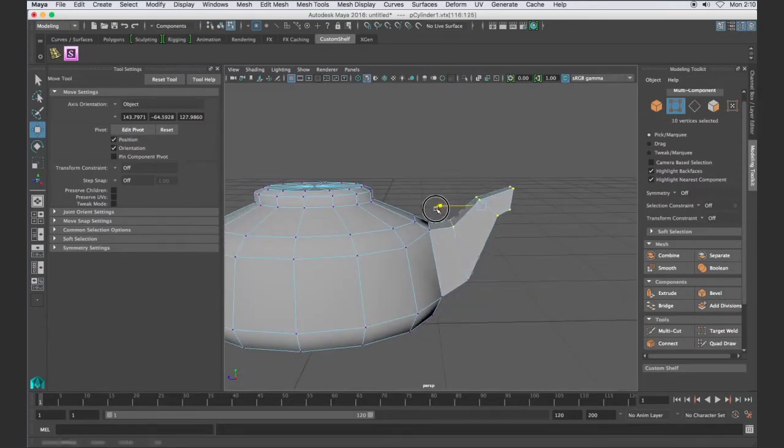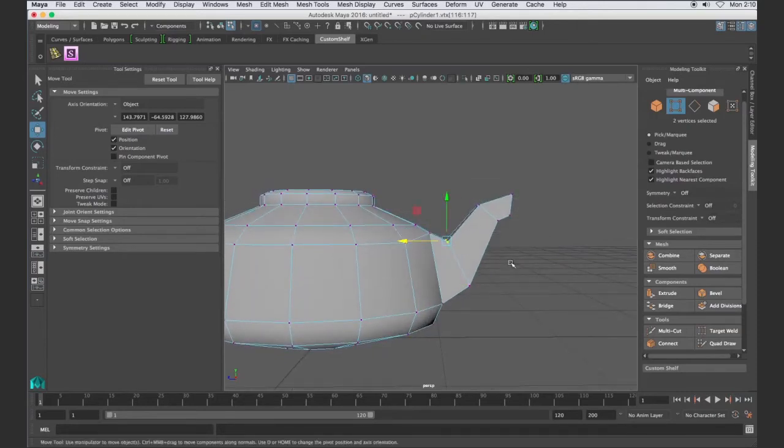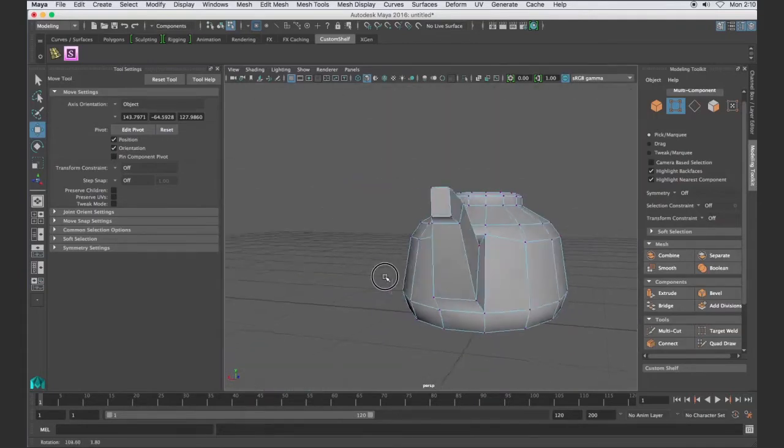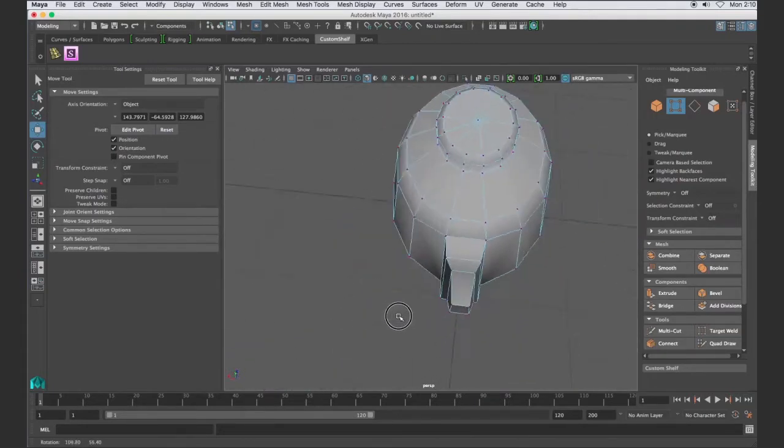So that's the Extrude tool. I kind of like that when it's dipped down like that. I'll pull that back. So it's getting to be something that's approximating something that I could live with.